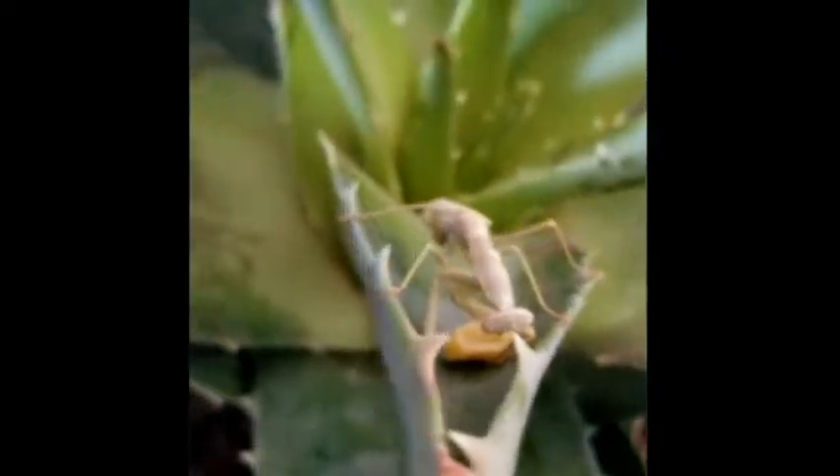It can measure up to 100 millimeters in length. The European mantis is pale green and about half the size of the Chinese mantis. Both the Chinese and European mantis are common in the northeastern U.S. today. They can turn their heads a full 180 degrees, which no other insect can do. They are closely related to cockroaches and termites.